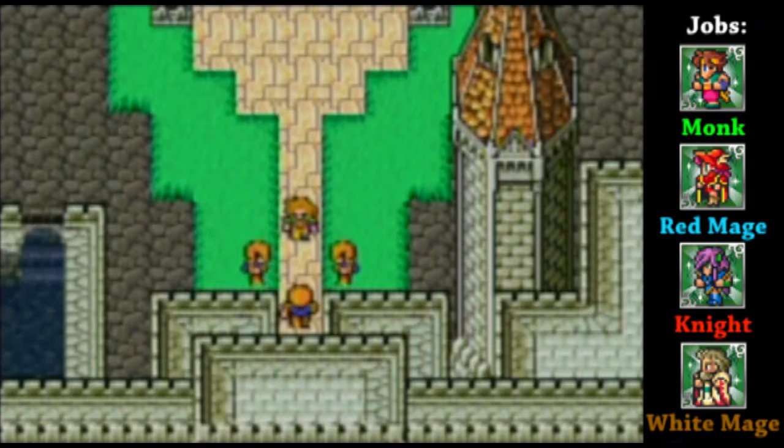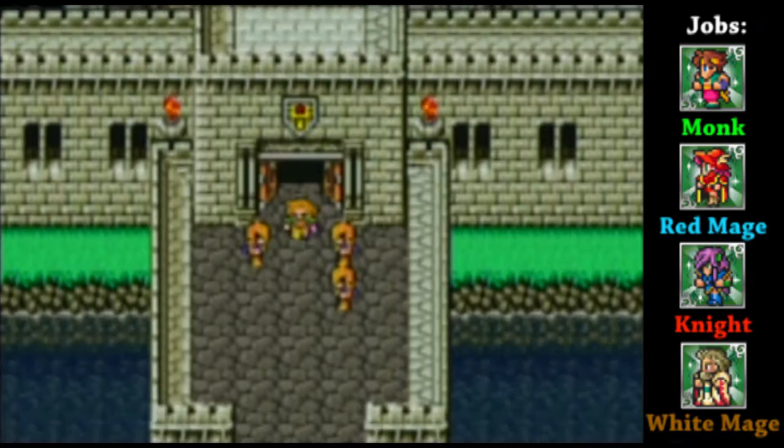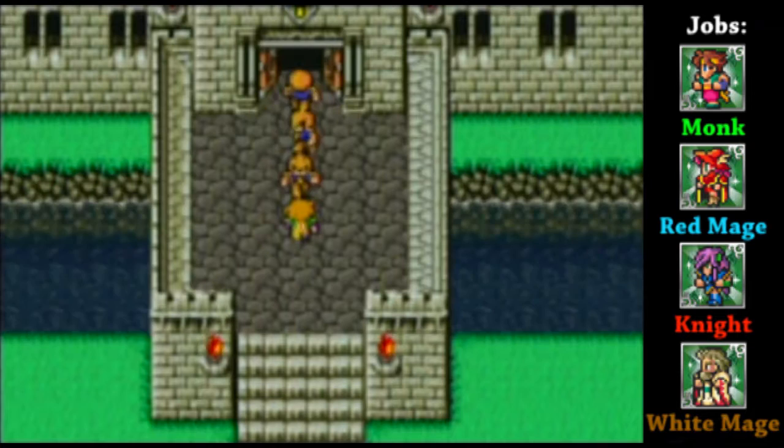Here we go. So I think this means it will... So the monsters are right out here, though, so we're going to have to be ready. Alright. Now close the gate and don't seal it. Don't let anyone inside, no matter what. So yeah, we're gonna have to. All right, here we go.